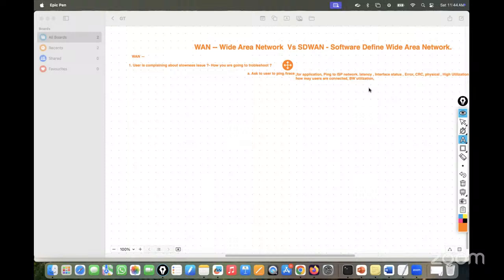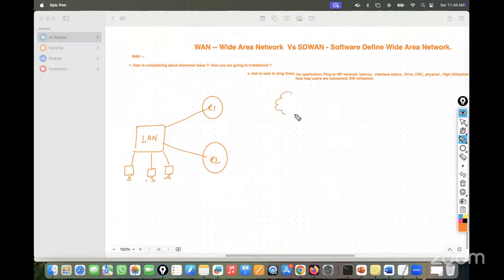Now, we identify there is some issue, okay? By using the WAN solutions. But now let's suppose in this solution, we have two routers. This is my R1. This is my R2. And behind that, we have the LAN. These routers are connected and the users are sitting behind this. And they are complaining they have the slowness issue.